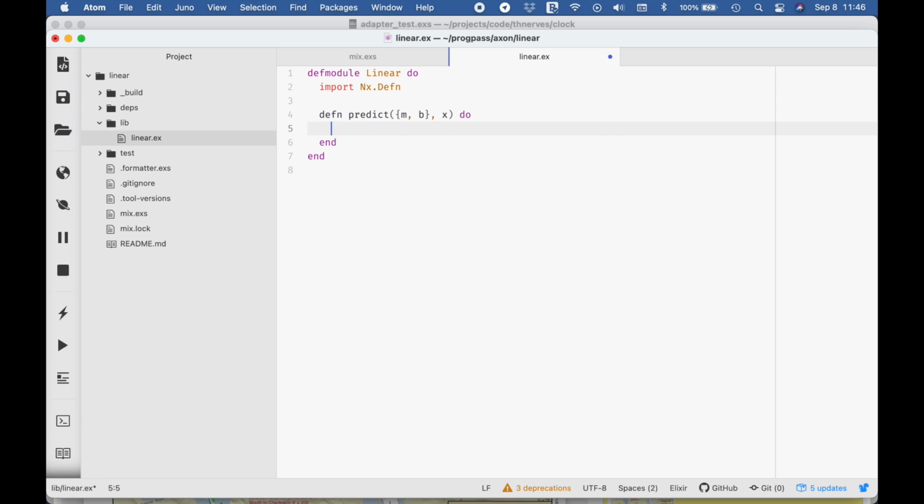And so one of the things that I could do is I could say m times x plus b. And remember, this data might be a tensor. And in fact, it very well will be a tensor if all that we're doing is just taking single dimensional data, right?